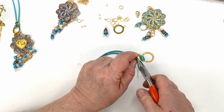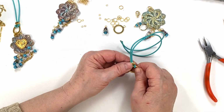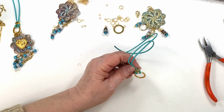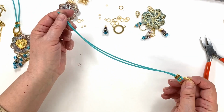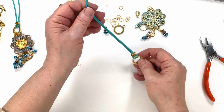What happens if you crimp too hard? Well, if you crimp too hard, these are really sturdy, so they're going to hold up. But if you do, what you could do is start cutting on them with your cutters. You can cut it off. You just have to be careful. You might wreck the cord, but this cord is not expensive. Just be sure you have backup, that's all. But this came out pretty good. It could have been centered a little bit, but it's not bad.